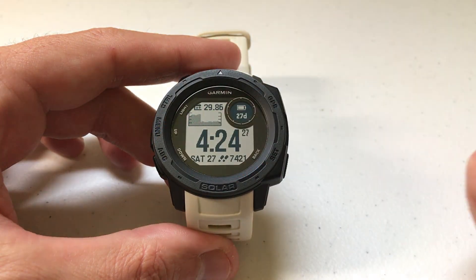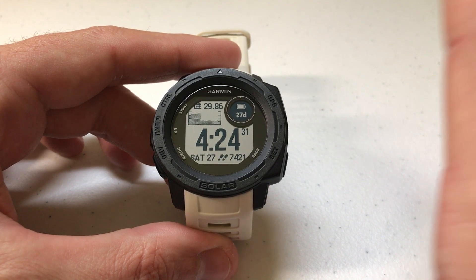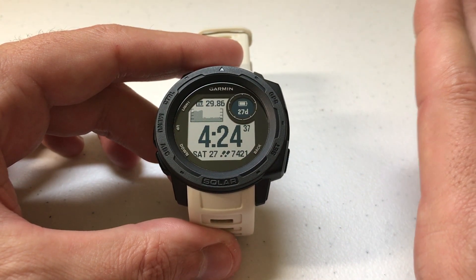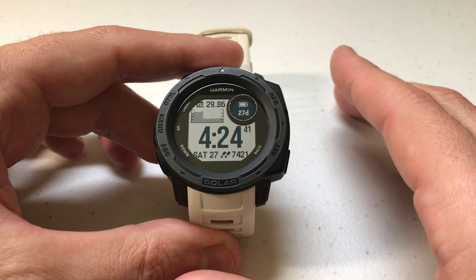I'm also using the watch as delivered from Garmin. I haven't made any adjustments to any of the hotkeys. So this is going to be a very basic video. There are a whole lot of different settings that go into your GPS. I'm just assuming you just got your Garmin Instinct and you want to know some of the basics — like how do I save the location for where I am?